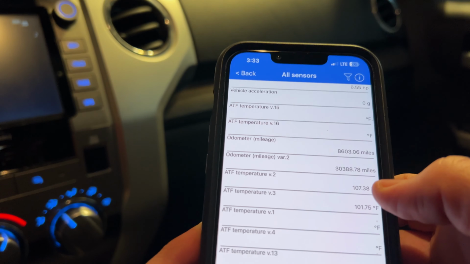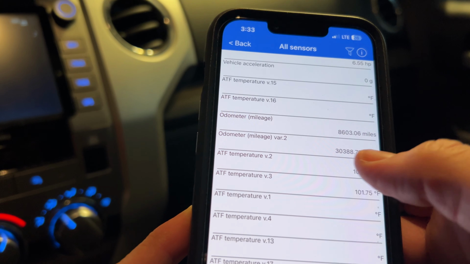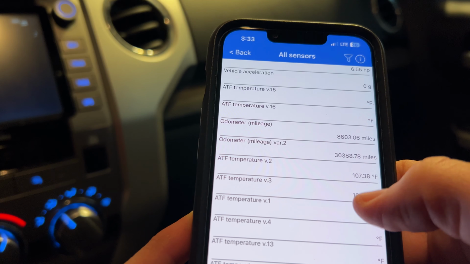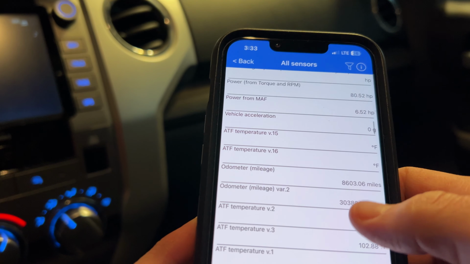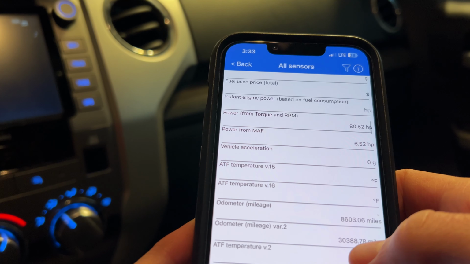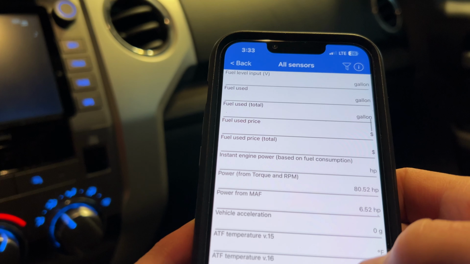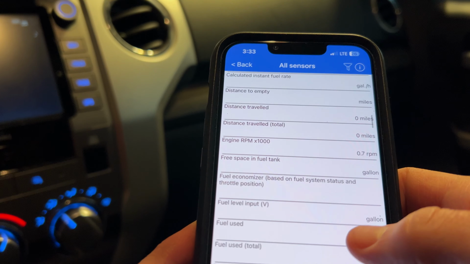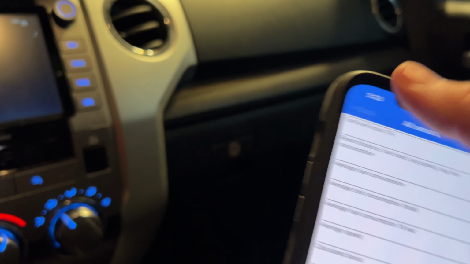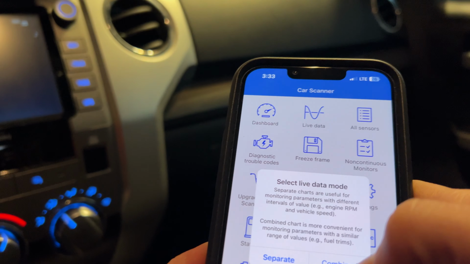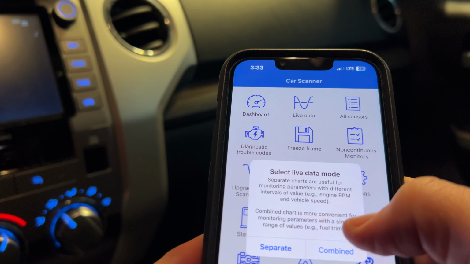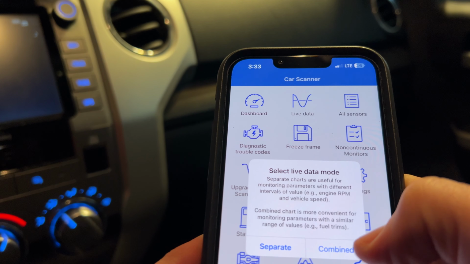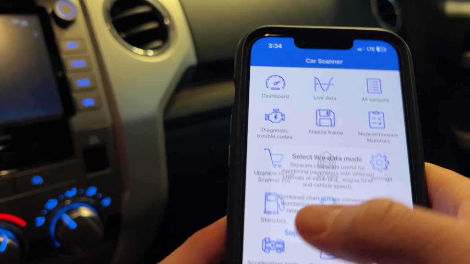So I'll have to do a little more research to see what the difference is between the V3 and the V2. I'm guessing that's just two different places where they measure the temperature. So I'm pretty happy with this. On my sensors here, go to live data. We go to separate.